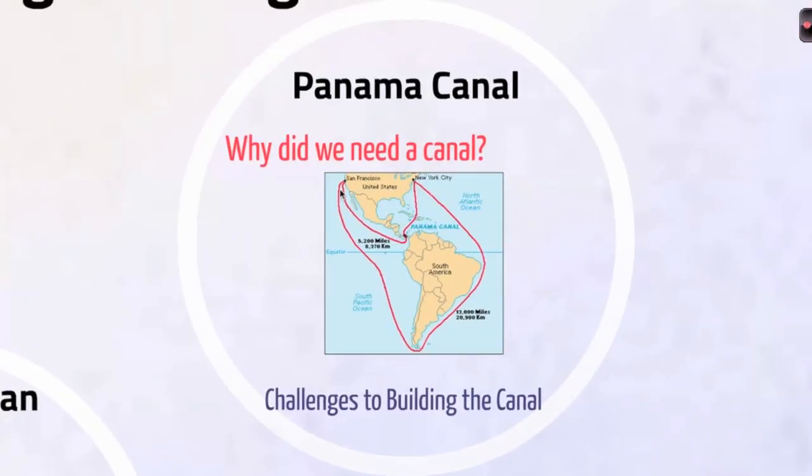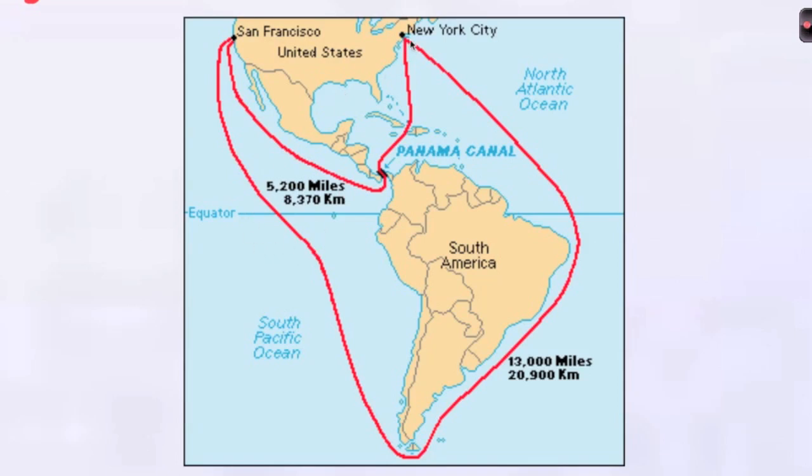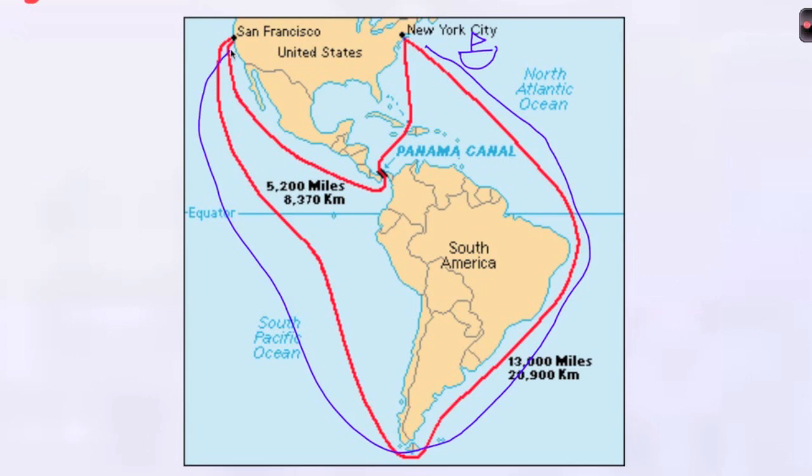Another major political and foreign policy move during this time is going to be the construction of the Panama Canal. So why do we even need this canal? Well, let's look at some geography here. Let's say you are in New York City and you want to go on your lovely sailboat to San Francisco because you don't want to ride on that uncomfortable train, or you have a big shipping container that can only go by ship and it needs to get to San Francisco. Well, before, you had to go all the way around the tip of South America to get to San Francisco.